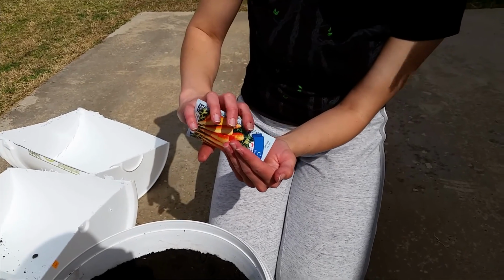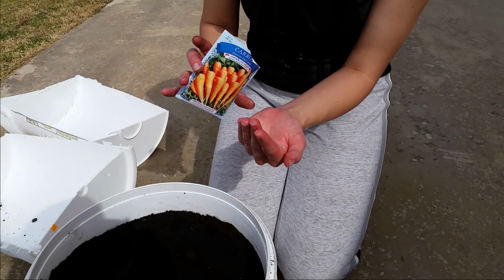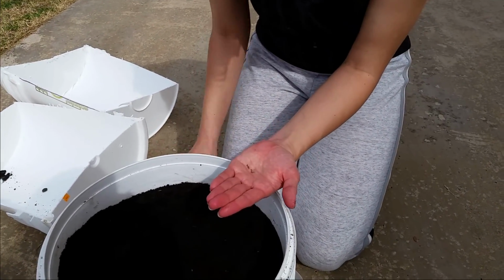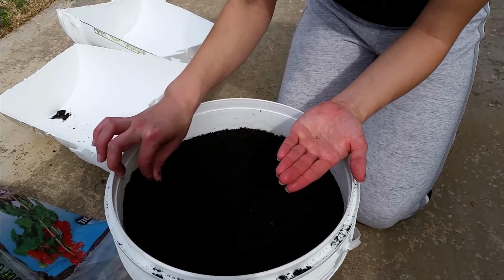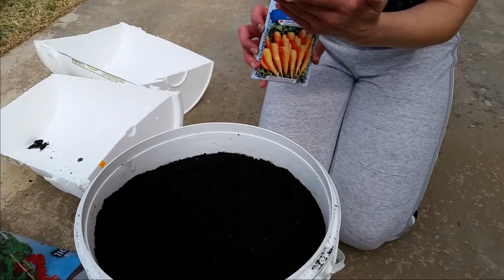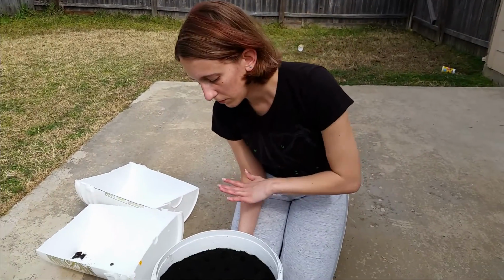And these carrot seeds I got from the Dollar Tree, so they were 25 cents for a package, and you can see that there's plenty for me to put here, and I could probably do another bucket this size. And so far my spices that I bought from the Dollar Tree are doing pretty well inside, if you've watched my indoor herb garden video.